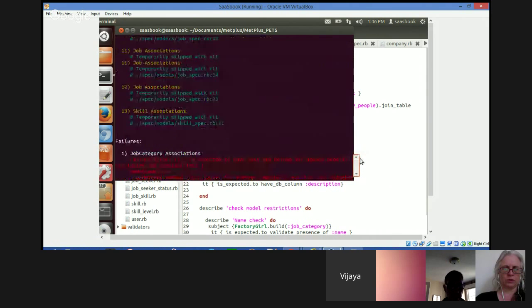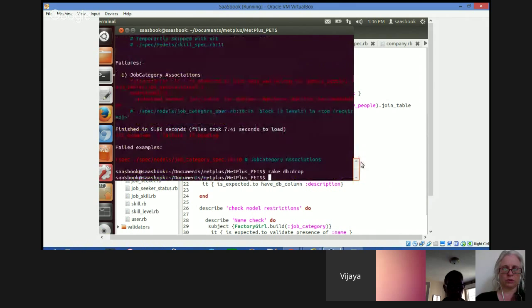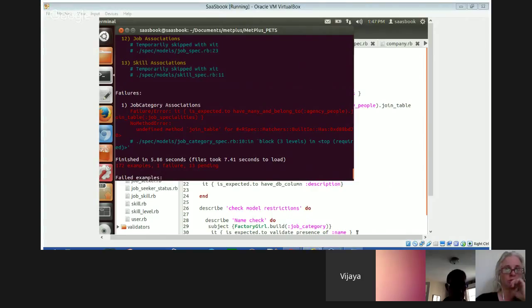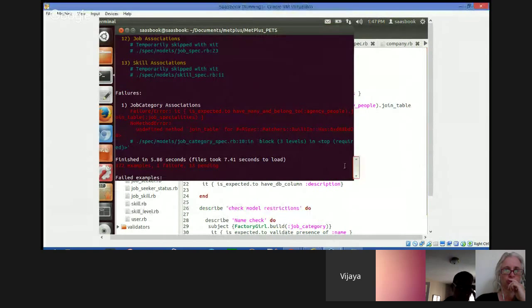I think I went to the Shoulda Matchers site on GitHub. They opened an issue for that. I think nobody fixed it. Nobody closed the issue. So what I did is I didn't do the join table test the way you have it. I just took the join table out and then reran it. Patrick advised me to test for join table, but I tried and couldn't. Just take the join table part out. Then it passed.